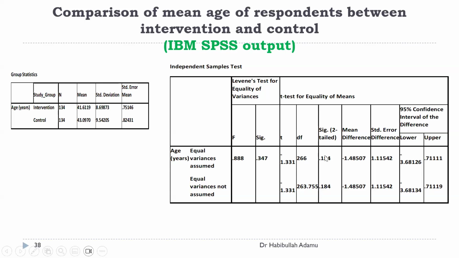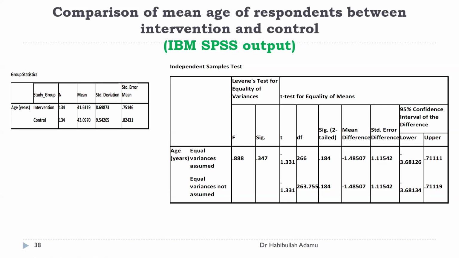Sometimes you see the one above different from the one below, and only one of them should be used. So that means you need to know which one to use at any given time. So the guide to which p-value we are to use in this table is from this third column. Third column from the left, you see where you just see sig, no two-tailed written. The first column, second, the one with F, and then the third, where you see sig. That is the Levene's test for equality of variances.